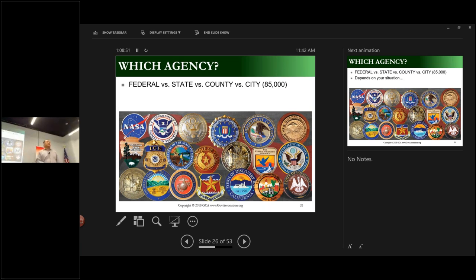70% of your effort should be in the federal. There's no right or wrong, but this is just my suggestion to you. 70% of all your effort should be in the federal. You should focus on the one state that your business is based out of. Don't worry about Alabama, South Carolina, Florida for now. Just focus on Georgia, since you're in Georgia. Now, for some of you who are online in a different state, focus on the state that you're in. And then, in terms of county, focus on the county that your business is headquartered in.